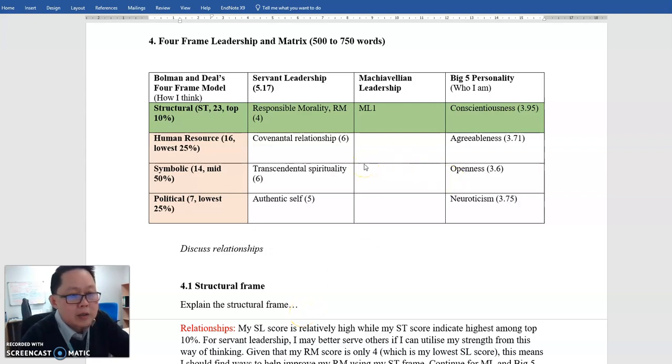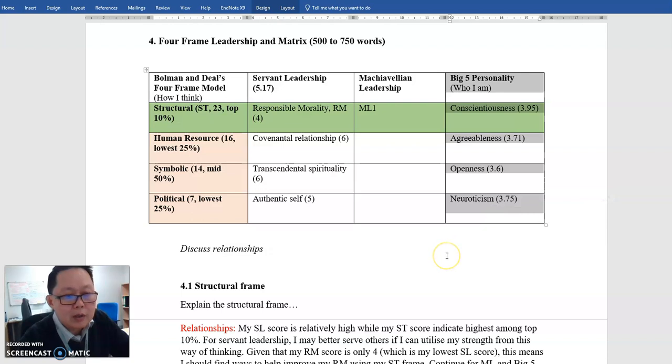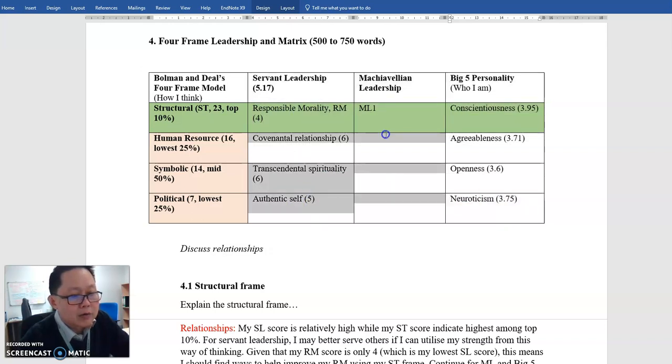The idea behind this matrix is to allow the student to better understand their own leadership. So the student has to stop and think about themselves, about who they are. Given that you have certain personality traits, how are these related to leadership emergence and leadership effectiveness? These are two sets of leadership behavior. Servant leadership is more a positive aspect of leadership, whereas Machiavellian leadership is more a negative aspect.